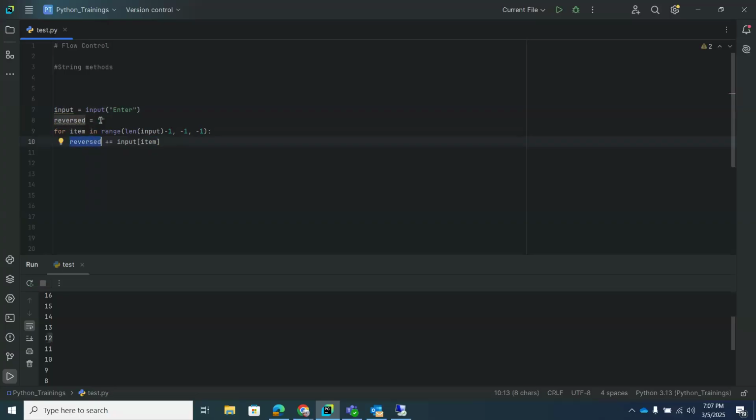When I get into the next iteration, there will be R already in reversed. First loop gives me the value R, then it will give the value E. Because I'm using the range in reverse order, it will go in reverse order. So when I get this E, in the next iteration I am saying add this value from the input to the reversed variable.